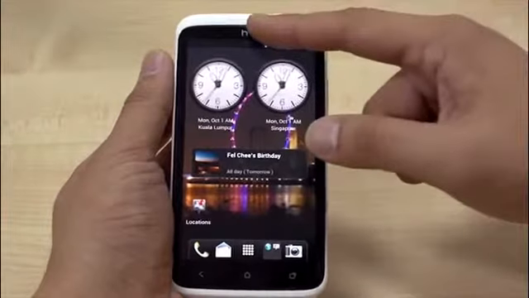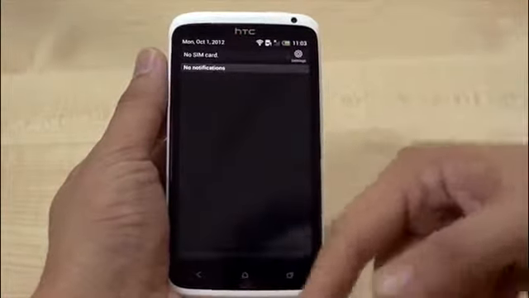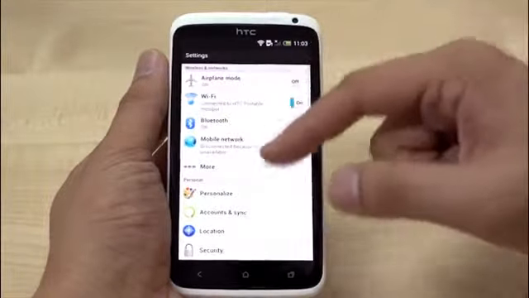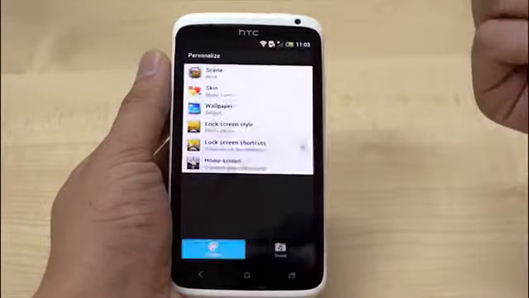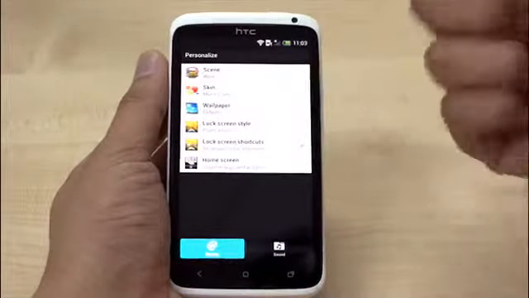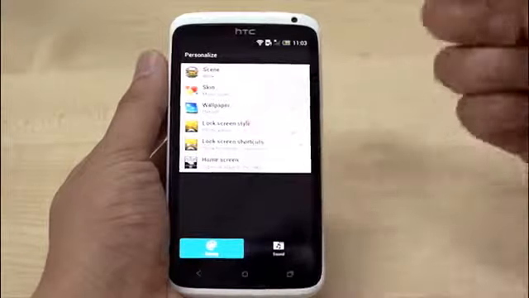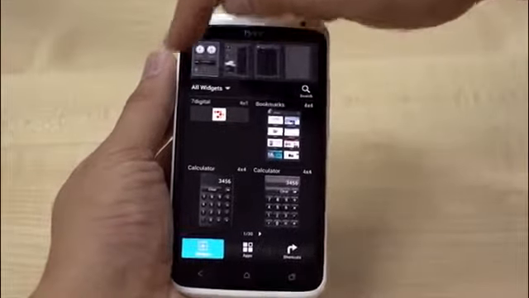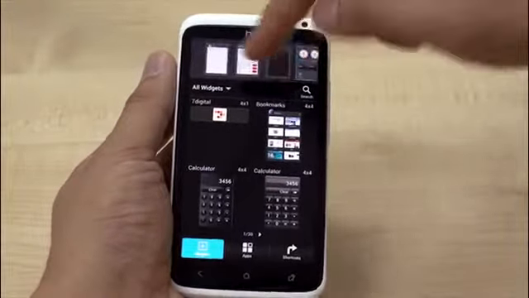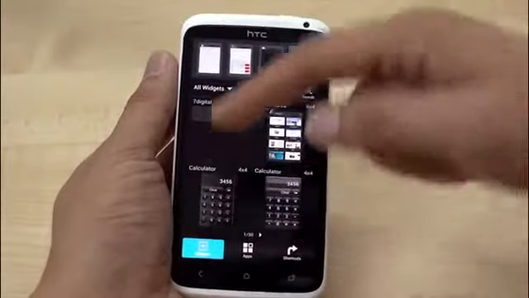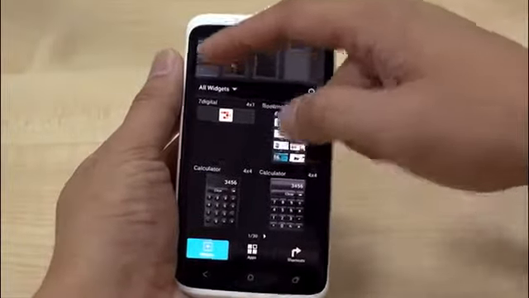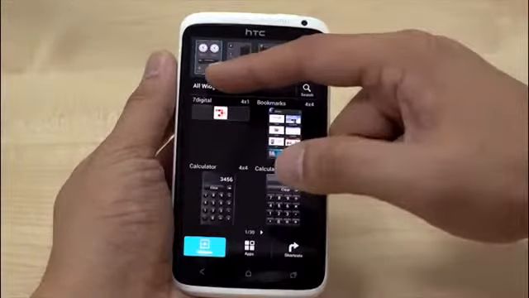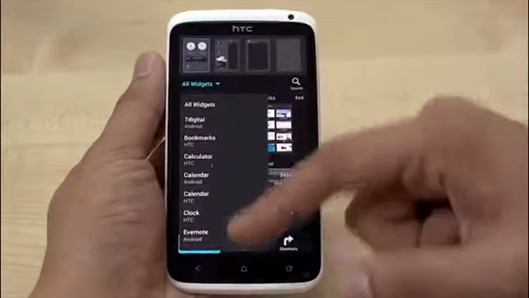Okay? So let's go back to personalization. So remember, draw the drawer down, click settings, look for personalize, and we're there. The final part is the home screen. Let's go home screen. So what we have up here is about 7 different panels where we're allowed to put any of these wonderful widgets from this compartment into. So I notice I've got an empty screen right here at the back. Find something I want to put in there. All I need to do is check out all the widgets. And there is a host of widgets.